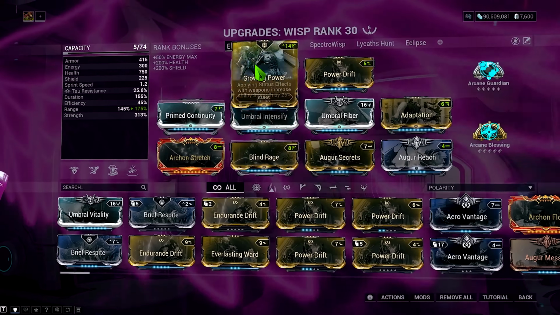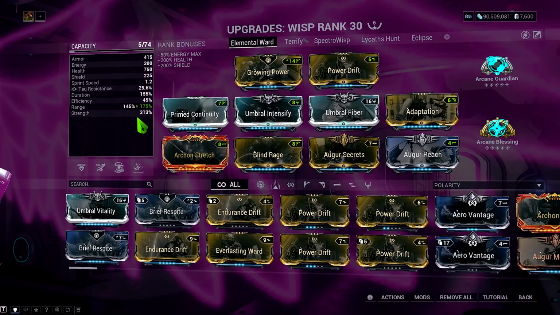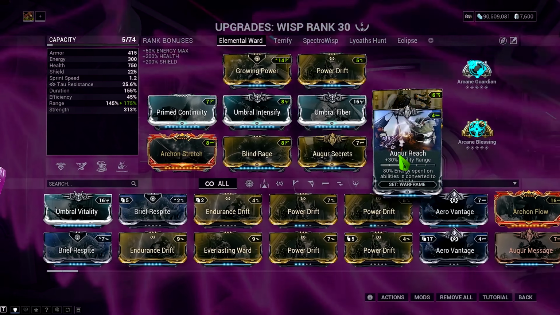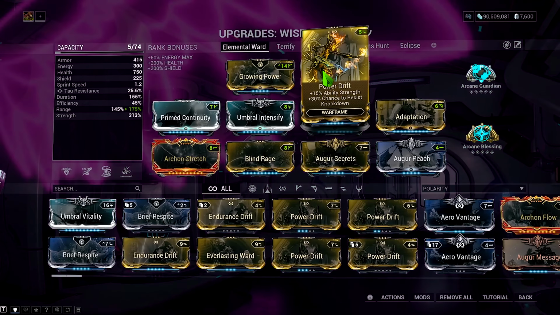No energy mod because again it's also not needed. Archon Stretch will be replenishing my energy. If you don't have Archon Stretch, you could put either Hunter Munitions or Rage in there, which of course means when you're taking damage you're going to be replenishing your energy as well. However, you will have a reduced range.